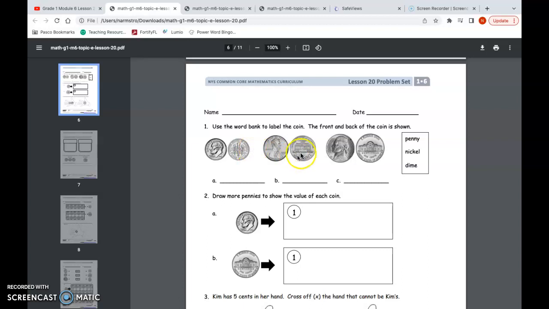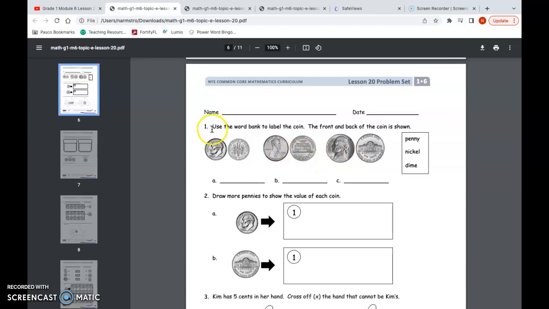So you will see that they're not actually different colored, but they're different sizes. Now if you paid attention to the video, you should know what the smallest one equals. Then these two are very similar in size, but take a look at what president is on the front, okay? If you listen to your learning video, you should be able to tell the difference between these two coins.